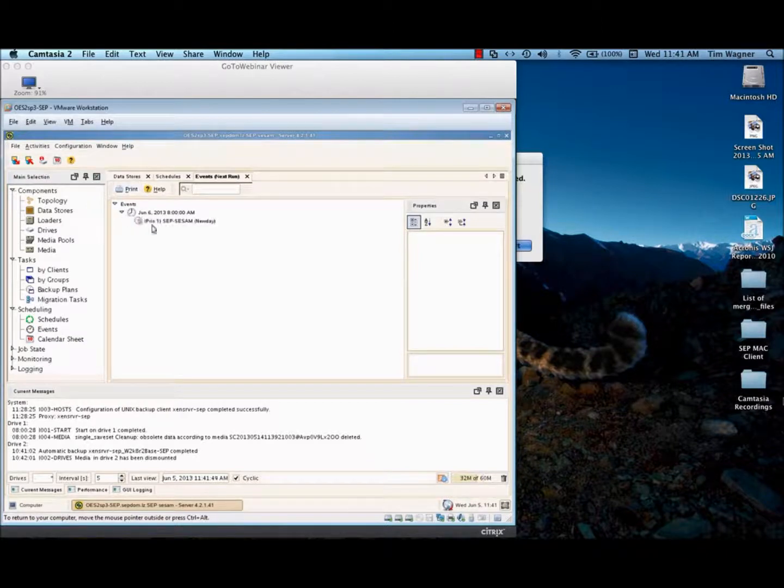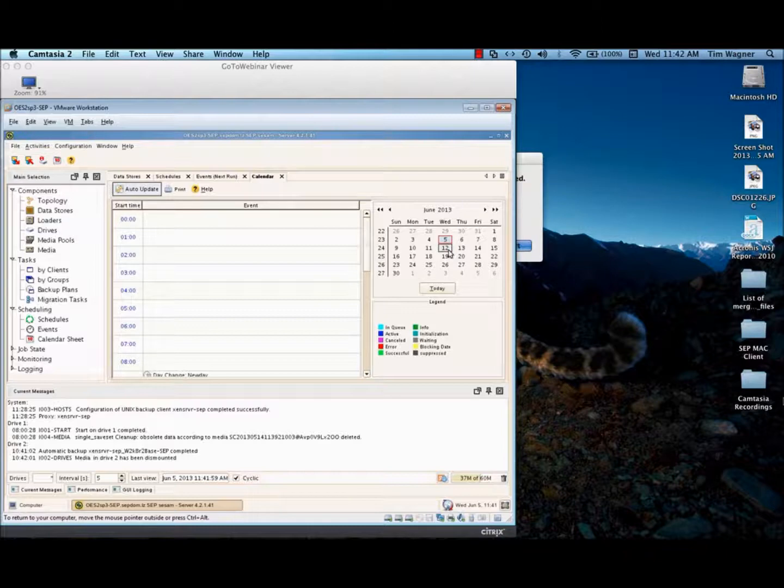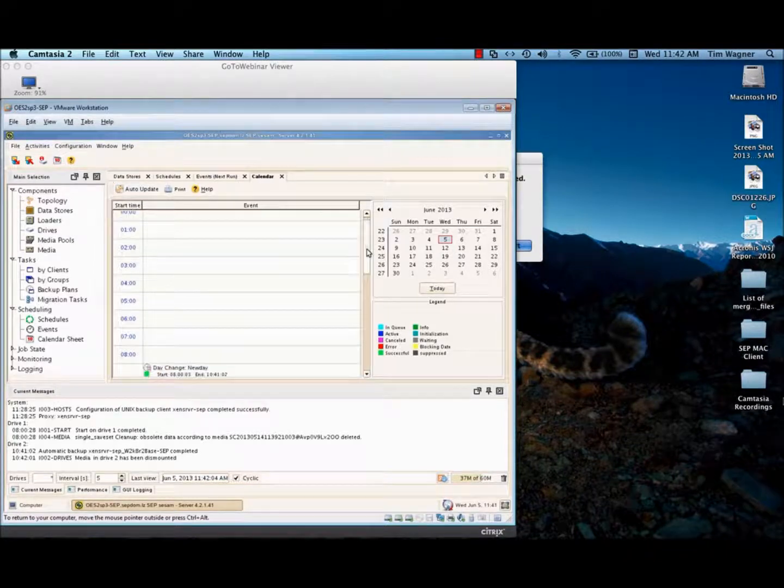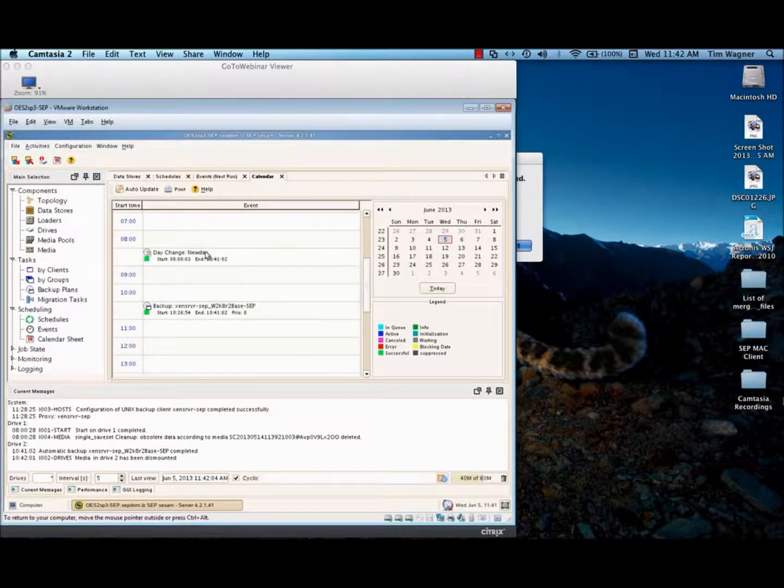Events will tell you any events that are going to be kicking off for the next 24 hours, so you know quickly, hey, this event's going to kick off soon. I'm going to start a maintenance schedule at 8 a.m. I need to make sure I make any modifications to the backups. And your calendar sheet will actually give you a calendar view. So you can go and say, okay, today, what happened? We've got these backups that happened. We do a restore. You know if it worked, failed, what's going on quickly, and just by looking at a calendar view without having to figure out which day was Wednesday.